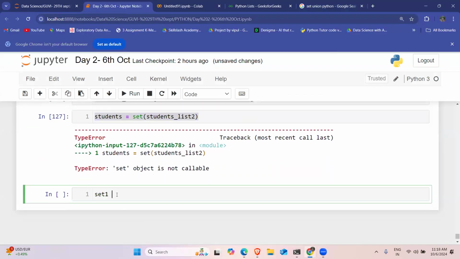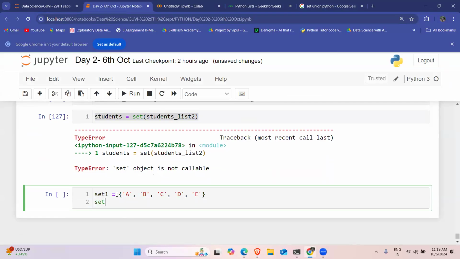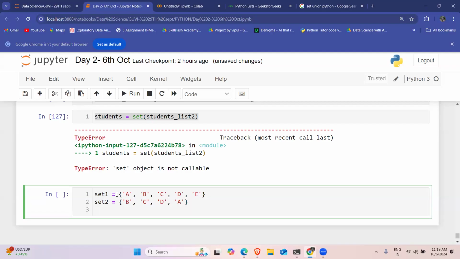So let's say set 1 is equal to A, B, C, D, and E. I have set 2 as well, which is equal to D, B, C, A. And if I write set 1 dot intersection set 2.